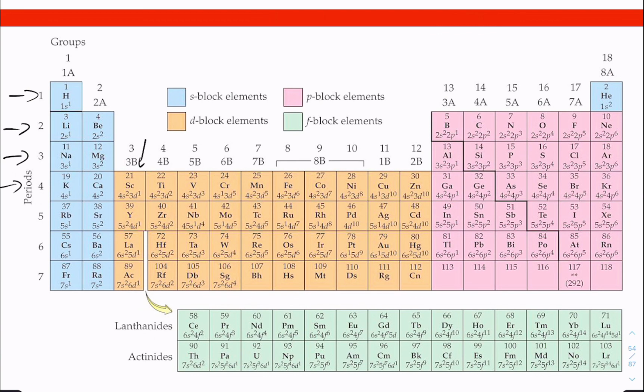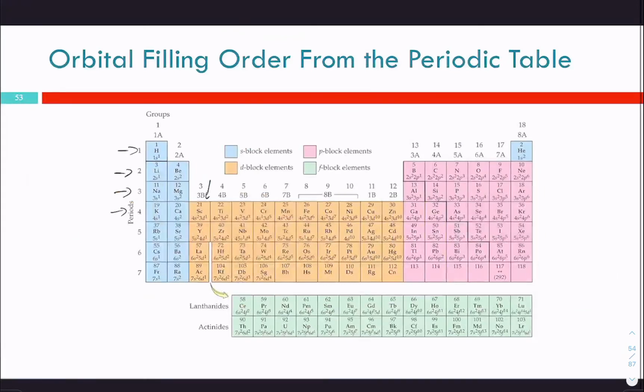And we're not going to go that far because then you get into f orbitals. Then you would go 7s, 6d, and then 5f, but we don't need to know that. Okay. Any questions? Other questions about this? It's all there on the periodic table.